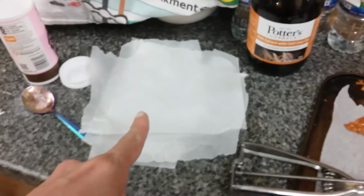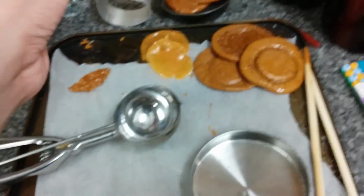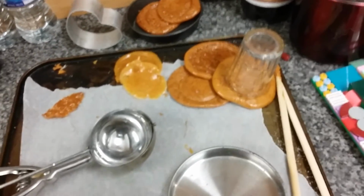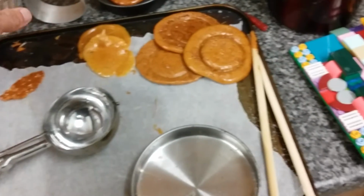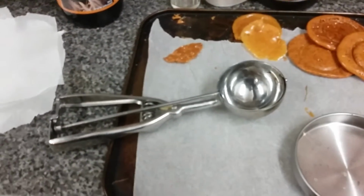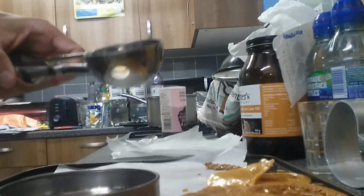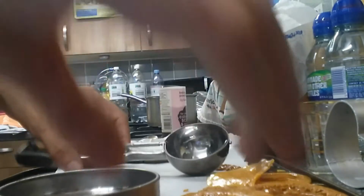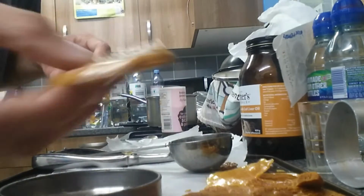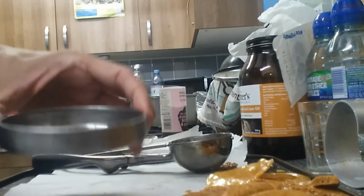I'm realising doing the paper method is the worst time. I sort of done this, left it on there, and waited till it dried hard, and just pulled it off more or less. Went so bad. Go try it again, see how it goes. This time you can see me do it again. Oh, tickle me, I broke it. I broke it already. That wasn't good, was it?